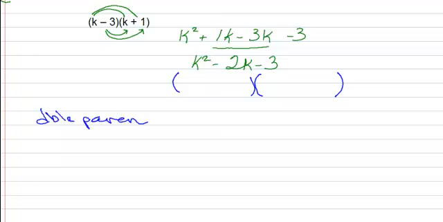And then the next thing that we do, keeping in mind that this is a specific type of trinomial where the leading coefficient is 1. With this type of trinomial, the first thing we do is take the square root of that first term, and we place that root in the first position of each of our new parentheses. So far so good. And why do we do that? Because we know that when we multiply k times k together, we get that k squared.